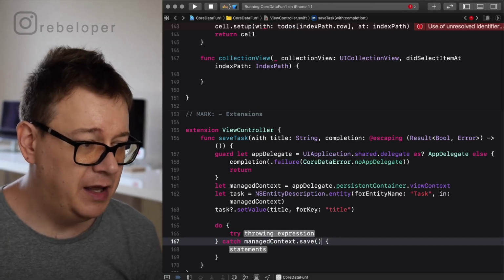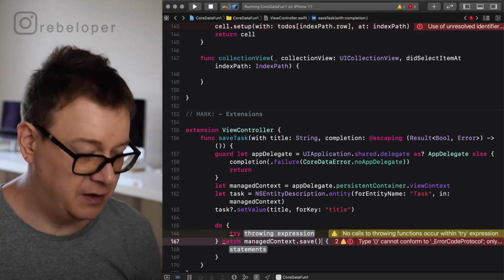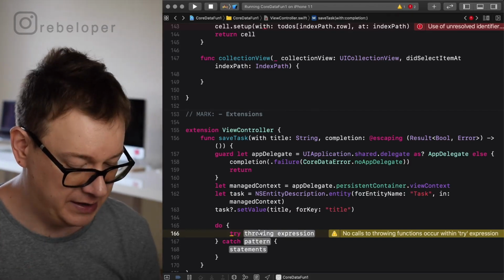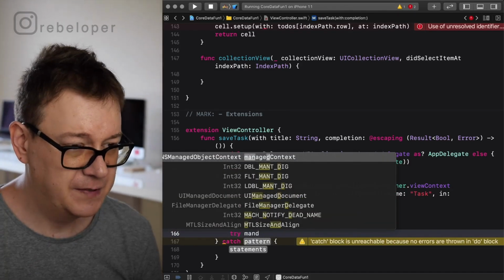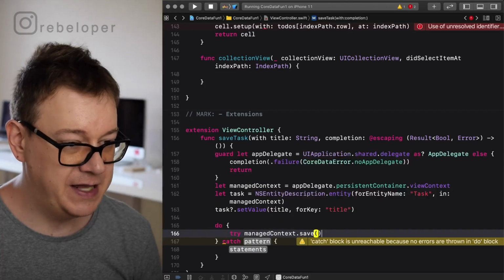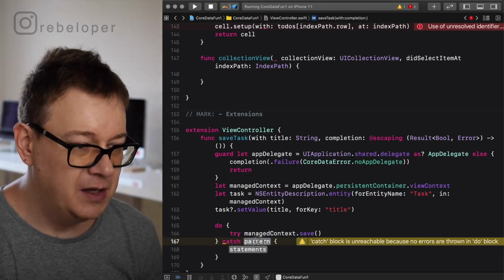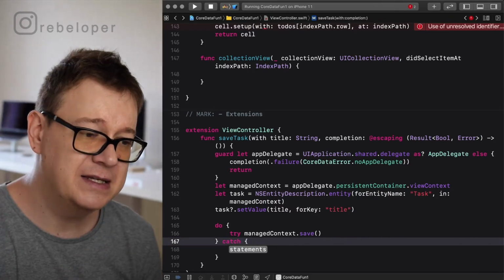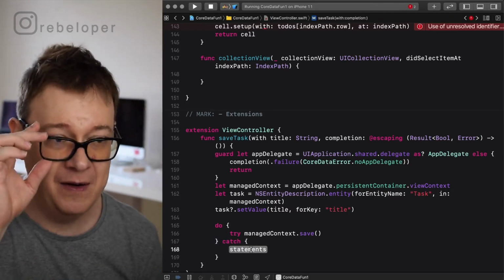There we go. And oh, sorry, I just added into the pattern. We should use this one, and managed context dot save. Okay. And we are not going to use any pattern, because if we are just deleting this, it will catch a simple error.